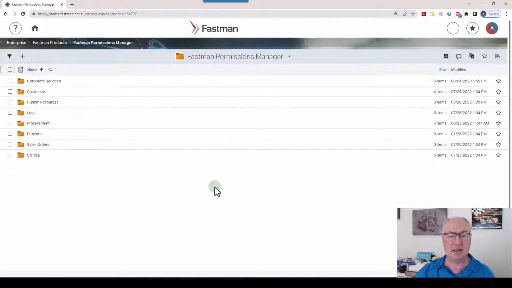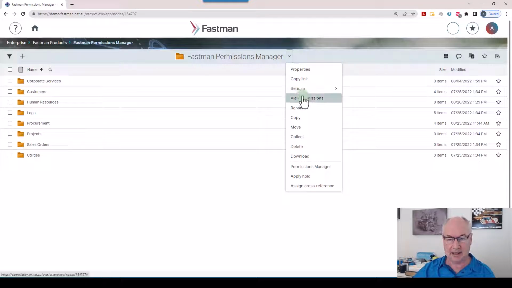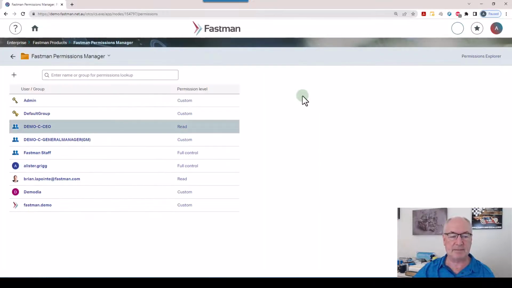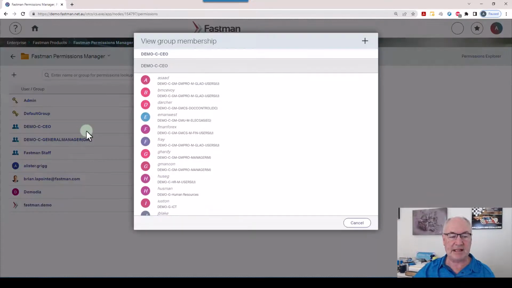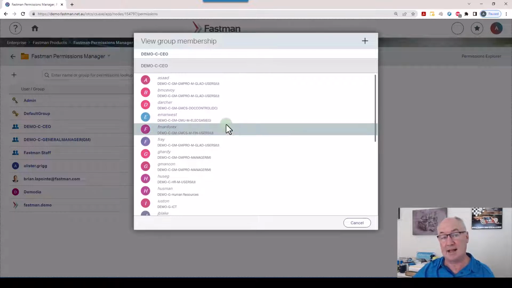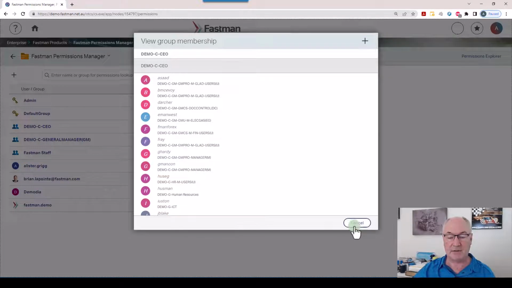Just to set a baseline, let's have a look quickly at what you get out of the box. If you do not have Fastman Permissions Manager, you can see the permissions on an individual item, and you can see the permissions that each of the groups or ACL or users have got via their ACL entries or one of their default owner or owner group settings, and you can drill into those, and it gives you a little bit more information if you want.